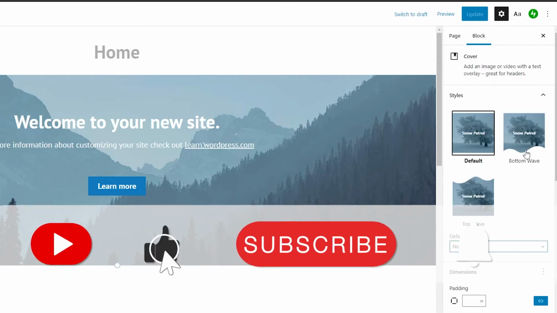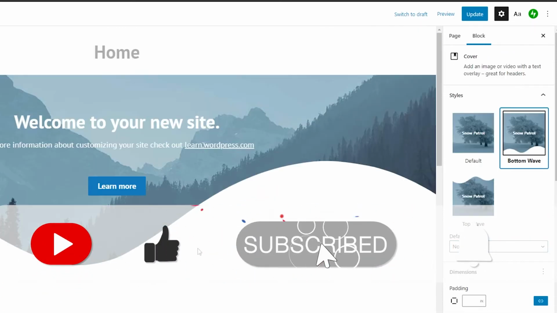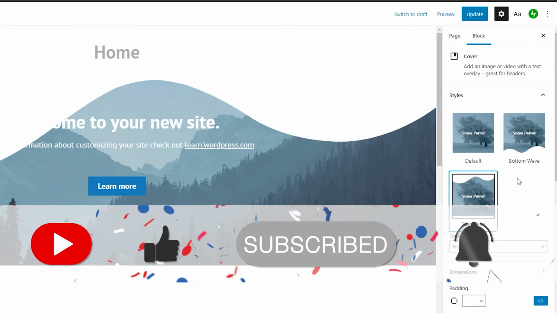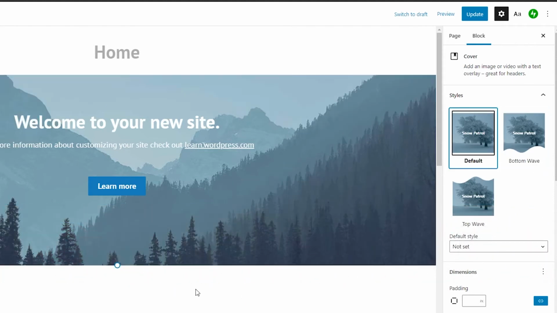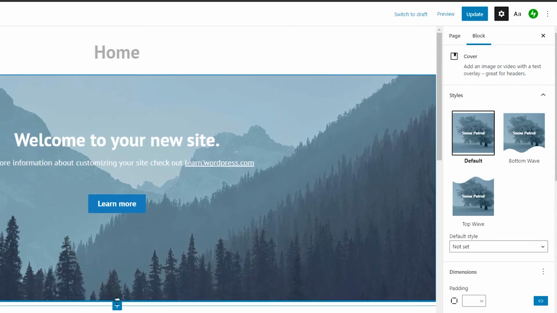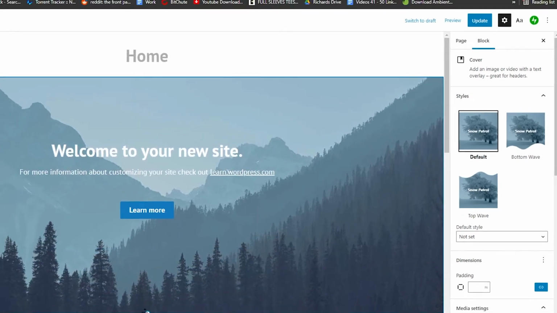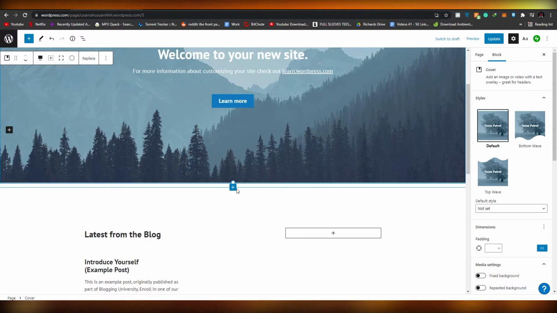So let me just go ahead and click on this one right here. I think this one looks good, or this one. No, I think this will look, you know what, let's just keep it with the original. Then down below we can add more blocks, and we can even change the size of the image as well. So let me just increase the size, actually, then add a different block.